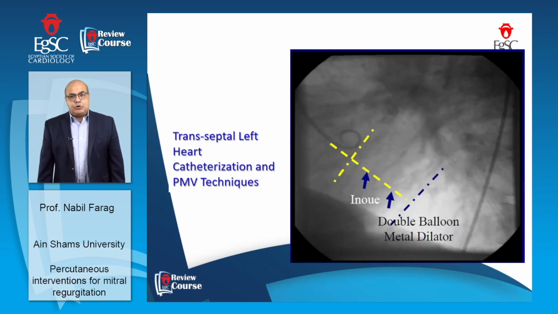A very important point you have to know about the transeptal puncture in patients you are going to do a balloon dilatation, balloon angioplasty. The site of the puncture differs between double balloon and single balloon. In case of Inouye, which is a single balloon technique, the site of puncture should be a little higher in the fossa ovalis to allow the manipulation of the balloon to enter the left ventricle. In case of double balloon technique, it is important to be lower in the fossa ovalis, to be close to the mitral valve.